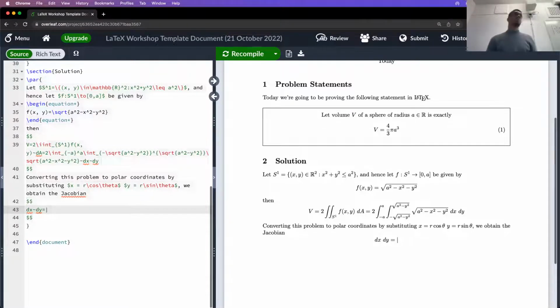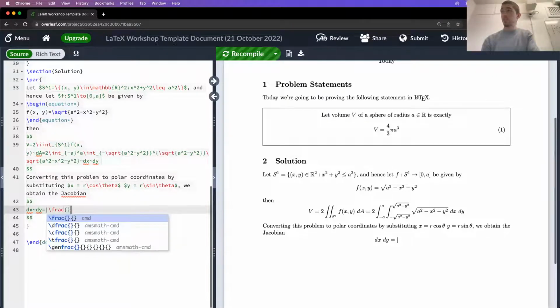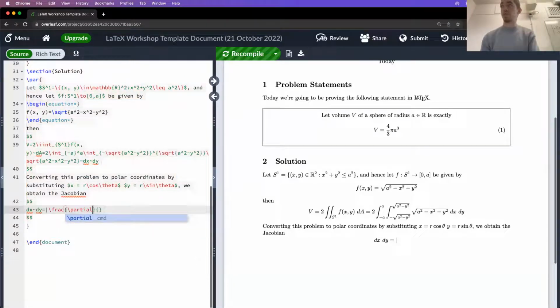Which is fine, but we're going to include a fraction next. So in particular, we've got this as our command for the fraction. The first argument is the numerator, and the second one is the denominator. And these are the partial derivative symbols. They're not normal Ds, and they have their own special command because you're not going to find them on your keyboard. I promise you, I've looked. The command for these is \partial, and that is going to show up as a partial derivative symbol.